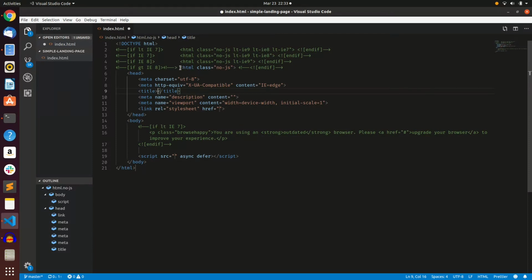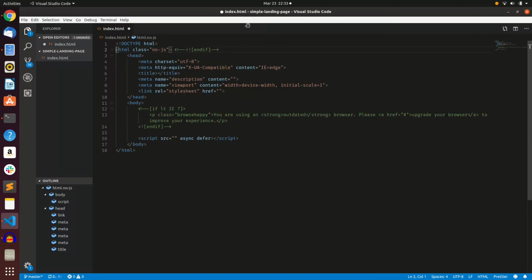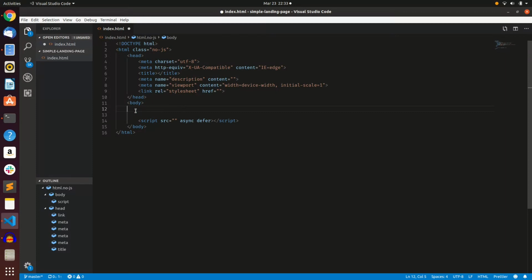The first thing I'm going to do now that I have this is get rid of all these comments that we don't really need. So I'm going to get rid of that as well, and I'm going to also get rid of that. Then we'll just delete the extra lines. And since we're not using JavaScript in this project at all, we can get rid of our script tags as well.